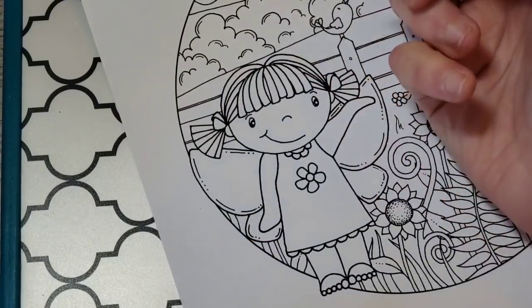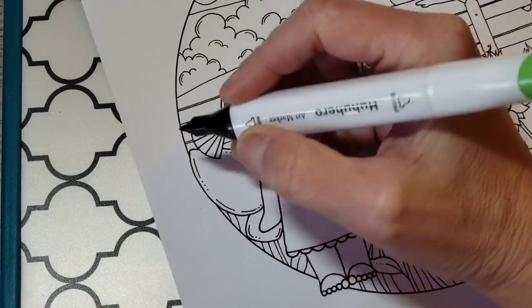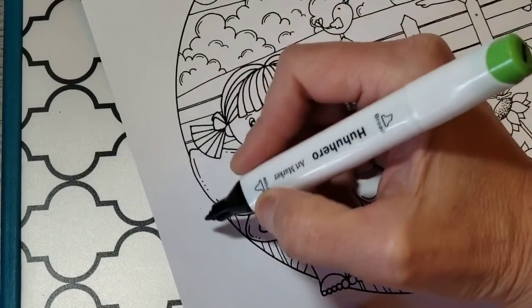So this is G515 in the Huhuhero. It's grass green.